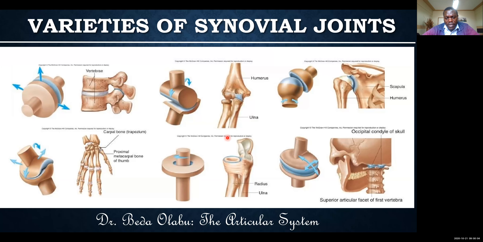One more variety: the pivotal joint. A synovial pivotal joint is where there is an axis of rotation, like a pivot. A good example is the proximal radioulnar joint — even the distal radioulnar joint is still an example. So the message here is that there are different types of joints — fibrous, cartilaginous, and synovial — and for synovial joints there are different varieties based on the configuration of the articulating surfaces: ball and socket, hinge, planar, saddle, and pivotal.